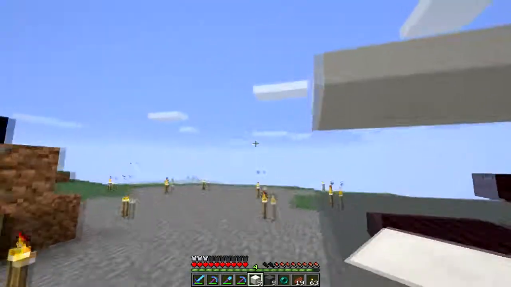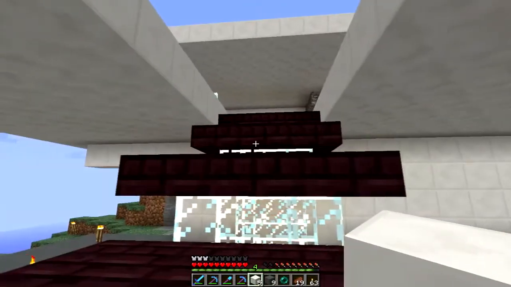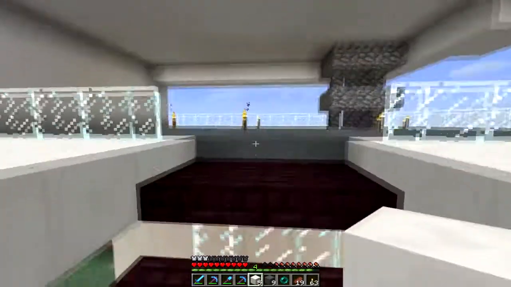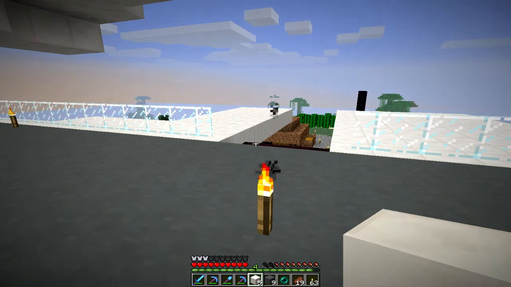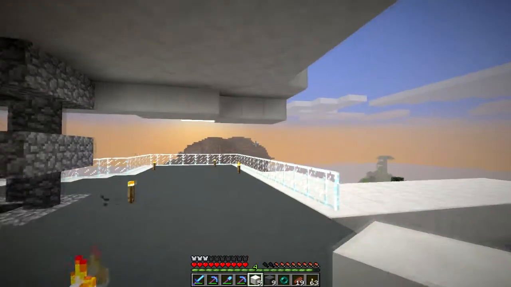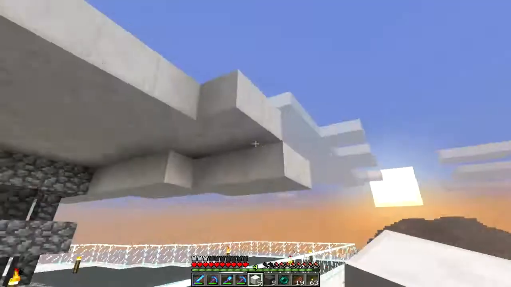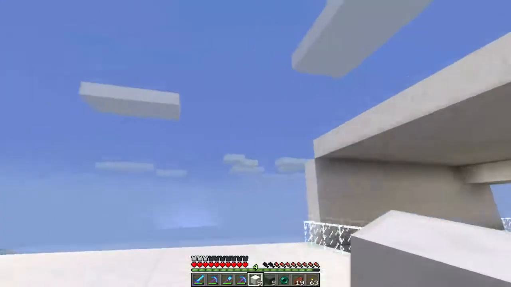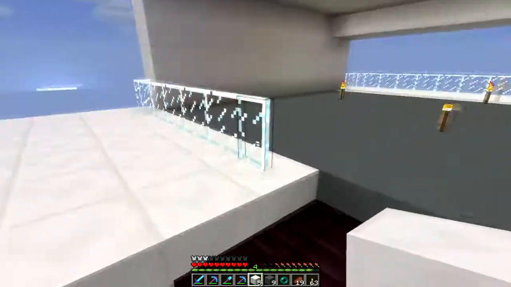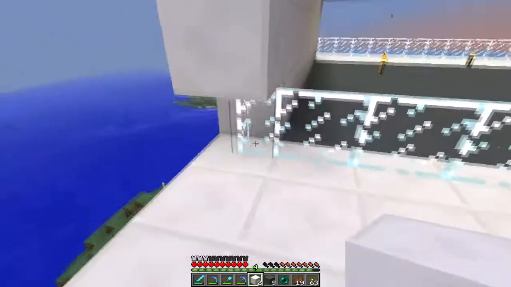But so yeah, this is what the ceiling's going to be like. You're going to walk up, and it's a really open floor plan. I can't decide what I'm gonna do yet. You're not supposed to be able to walk like that, but whatever. I can't decide what I'm gonna do yet with the rest of it, because this has to have a ceiling too, and a wall. Wait, so that can be broken.